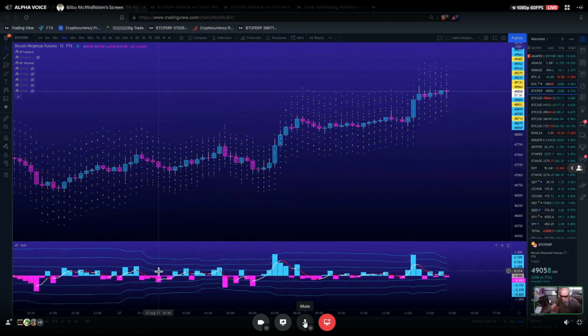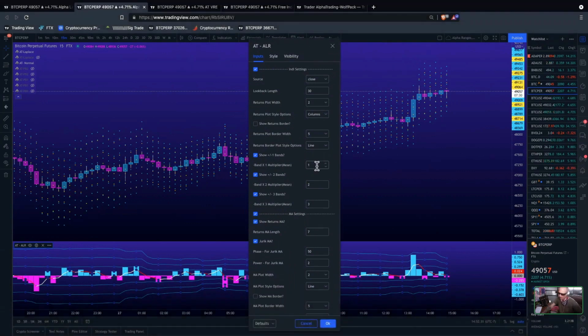But let's run through the settings. It's a simple indicator to use, pretty much already set up for you, right? Don't mess with the source. Just leave it on close. You don't need to source this indicator to anything else, in my opinion. You can mess with it if you want. If you ever get lost, just hit default, reset settings, and it'll set it back to whatever our coder set as default. So, source is on close.